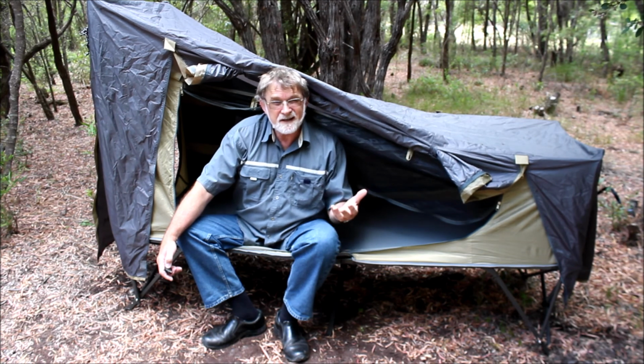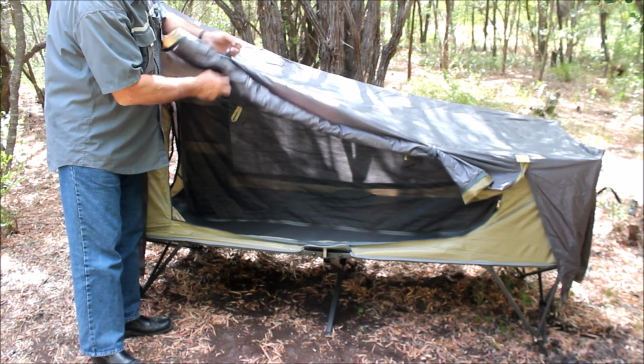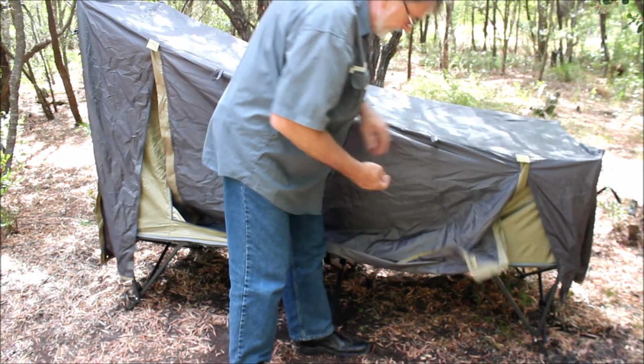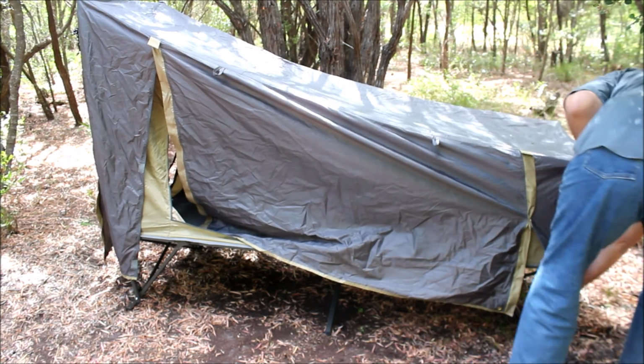So what I'm going to do now is pack it up and show you how easy or how difficult it may be to pack it up. Now, as you can see, I use these little toggles. So first of all, we shall zip it up. I'll undo that clip to make it easier.